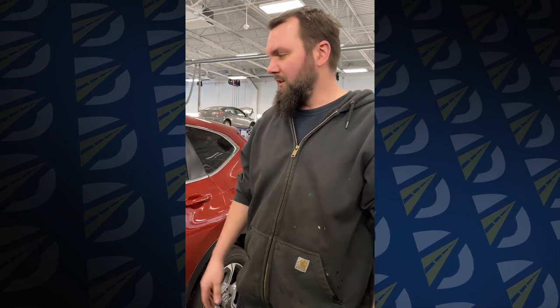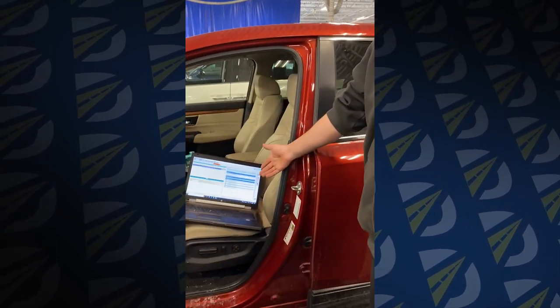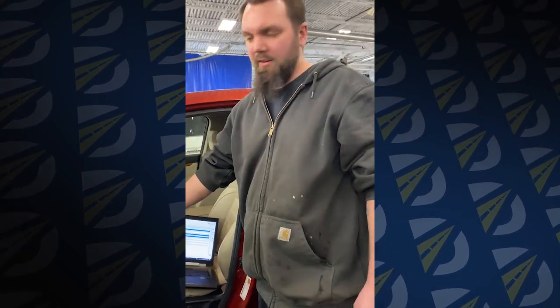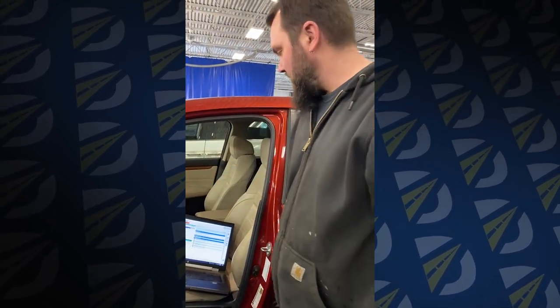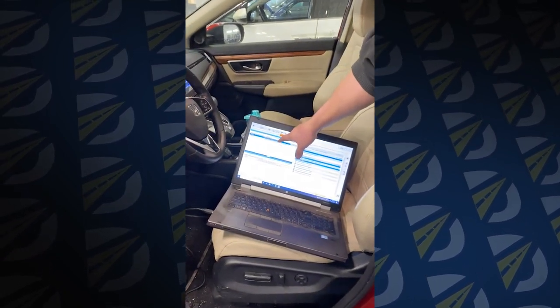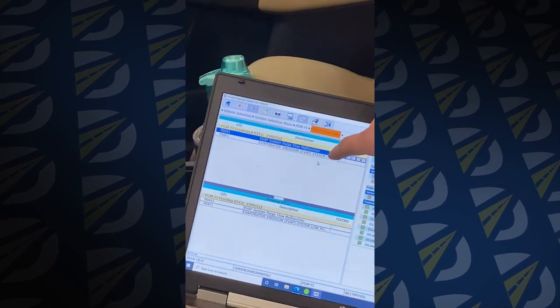Today I just want to show you how we pull trouble codes off of your car and what these two mean on this one. So we have our laptop and vehicle device interface here. This is how we hook up to your car. And then you can see these two codes here. These make your check engine light come on.